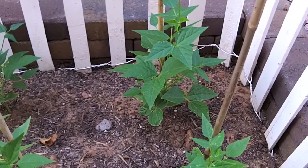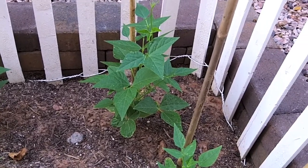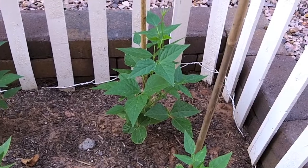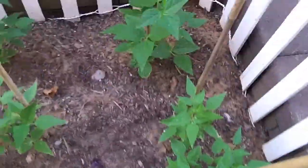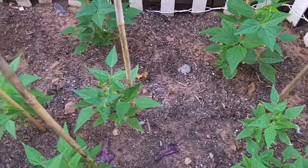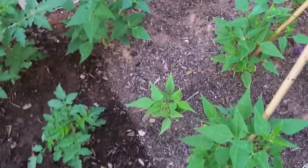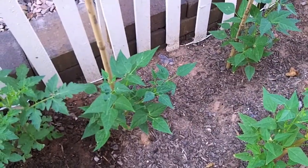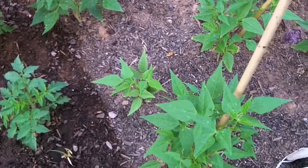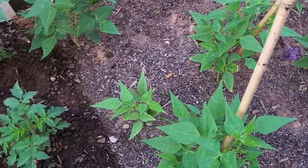I've controlled pests, insects and stuff, with a natural insecticide called neem oil. I had never heard of it. My wife had, though. So I mixed up some neem oil with some water. It takes a tiny amount, diluted with a lot of water, and it's very effective because when the plants were about 2 inches high, 2.5 inches high, they started showing spots and stuff like that.